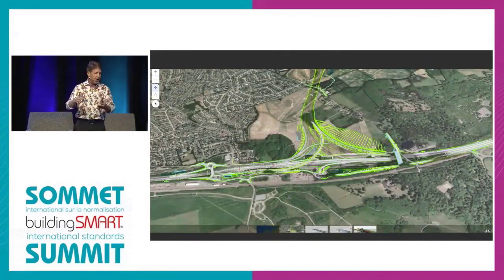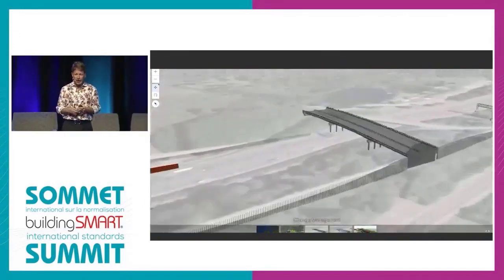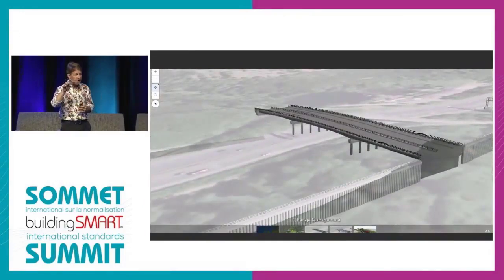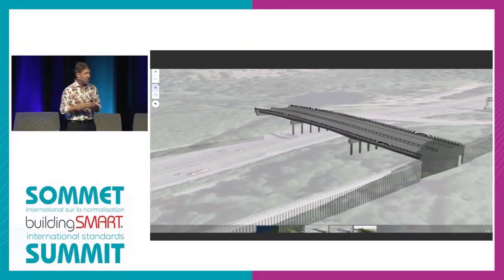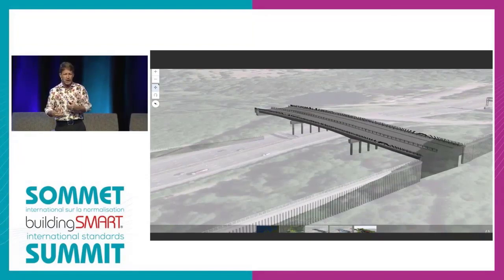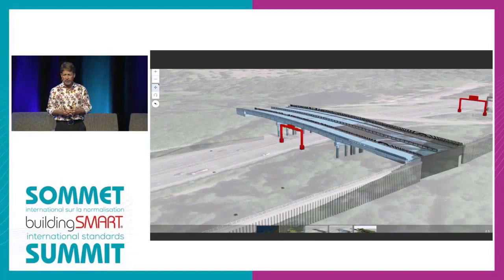Again, IFC-based BIM data brought into GIS. And in this case, this was the initial design information that they received. They brought it into GIS to understand the project. They brought it into an Esri environment to be able to analyze and quantify it. And it started out with a very simple 2 lanes each way overpass on this particular road project.